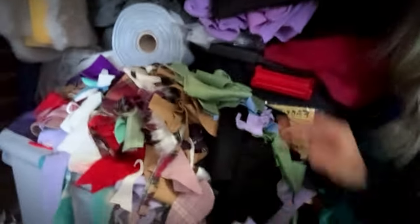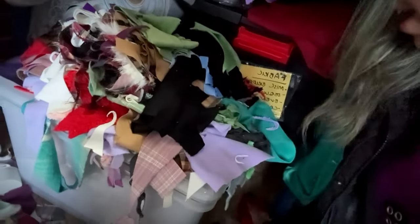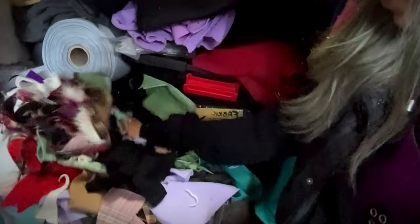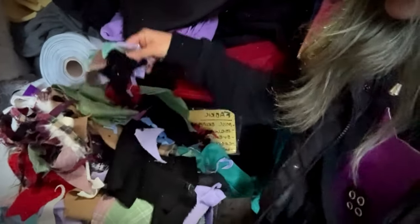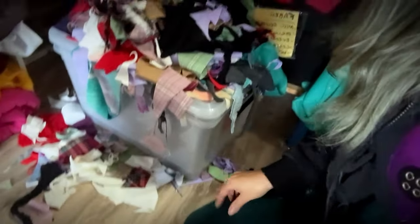I'm going to reveal to you my little fabric scrap pile. I'm pretty proud of it because it's not very big - this is about three weeks worth of scraps, out of however many capes we've made. This is kind of all we have left - this is the general size we're looking at. It gets a bit unruly and it shouldn't just be a pile on the ground; it should be in a bag or something, but we haven't quite worked out what we want to do with them. That's just sitting there waiting to be used.